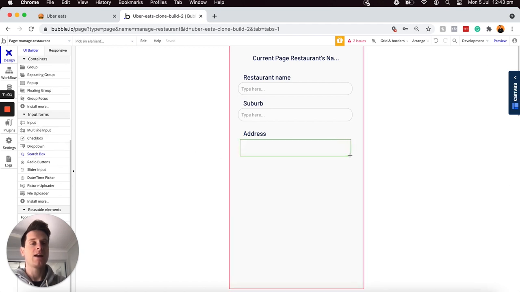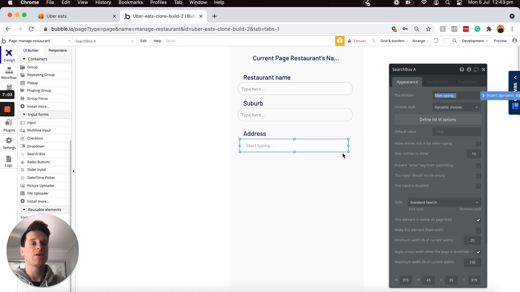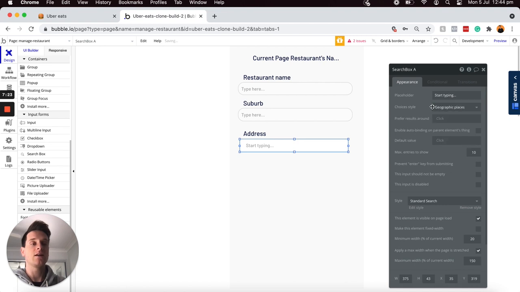And now the reason I'm adding in a search box here is because Bubble allows you to update the style of information that you can search through. So essentially, search boxes allow you to search through either your whole database, or in this case, they can integrate with Google Maps and search through a list of valid addresses. And once a user starts typing in an address, it will automatically display a list of relevant options that they can choose from. So it just ensures that the formatting of that address is correct according to any Google Maps listings.